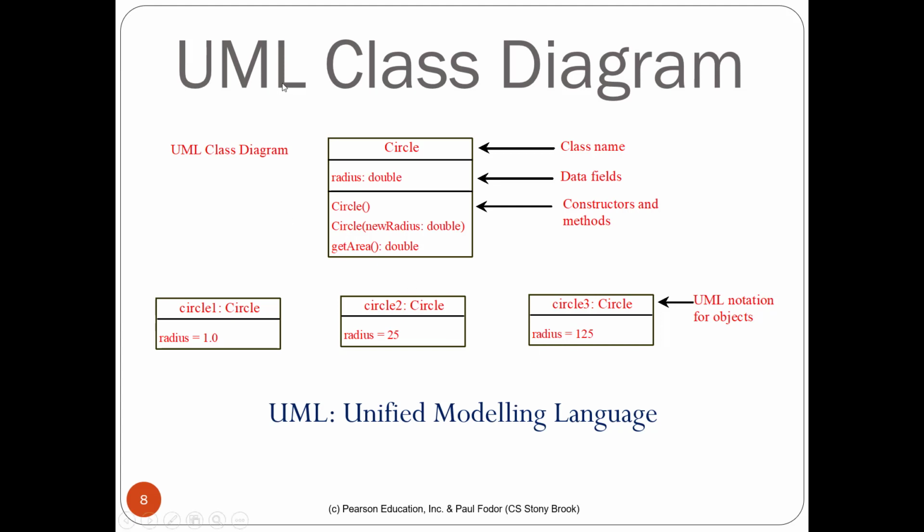UML stands for Unified Modeling Language. And what is this language used for? And what is this class diagram? So UML is used for designing. Designing means at a very conceptual level, you're trying to understand what should be there in your class. How should you define a class, which will be a template, and you'll be using this template to create objects. So what information do we need to keep?